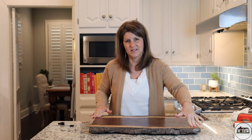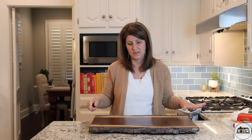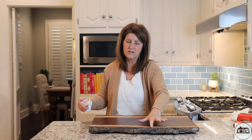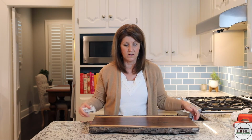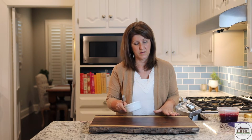All right, it's perfect. See, we can pick it up and it's not gonna scoot around. That's just a little something extra you can do that it just makes a big difference. But look how gorgeous this is. And I think the bark is gonna work okay. It's not just falling off. I see a piece here and there and I'm handling it a lot. I think it's gonna be fine. And if it isn't, then I can take it off and she can still use this board and it'll still be beautiful.